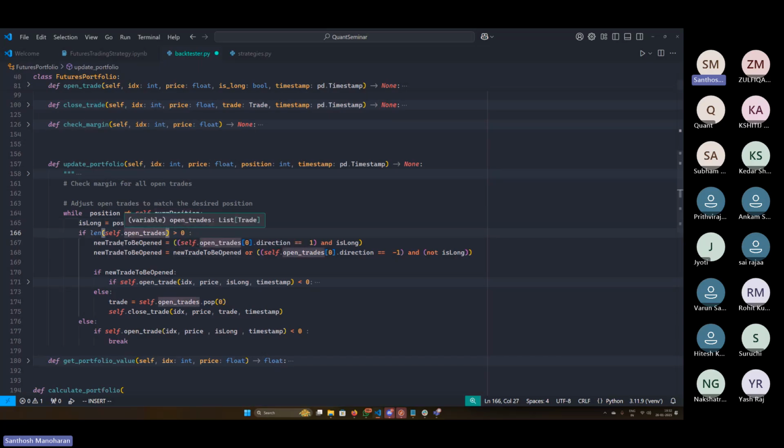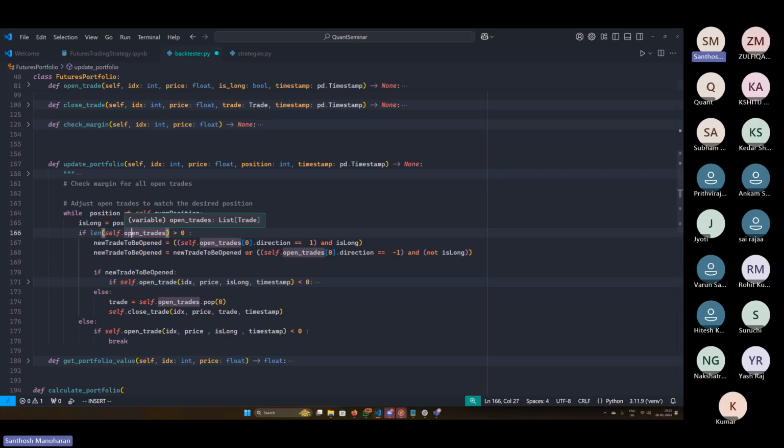So if we have current open positions, say if the current open positions are short positions, we have to close them. If they are long positions, we have to take a new trade. Basically I'm just checking that. If my current open position is long and it is a buy order, I have to take an additional trade.